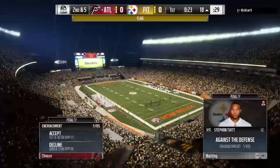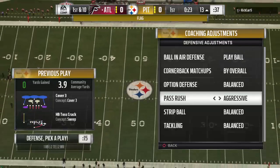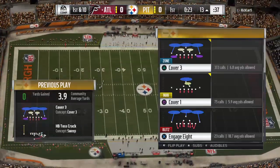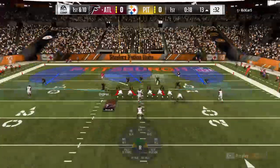And now whistles and a flag, and I think we got a jump here. So they jumped on the left side of that line. And you know when you're at the end spot, you are like in the starting blocks, waiting for the pistol to fire and go, and he jumped a little bit too early. And they've got another 1st and 10 as the penalty keeps this drive moving.